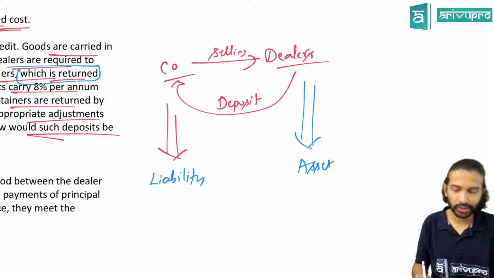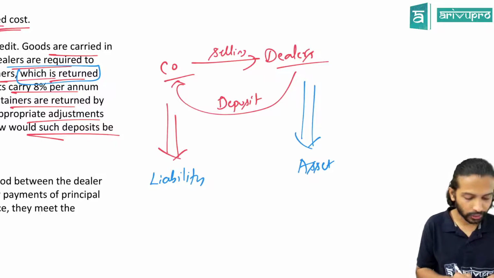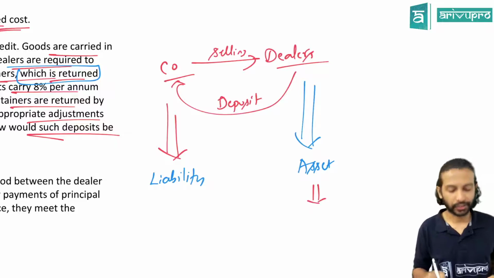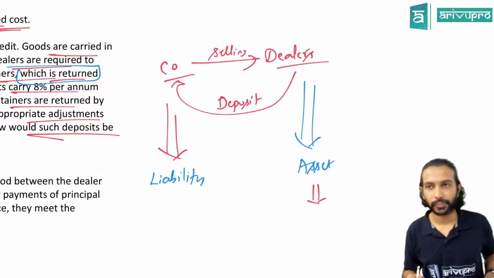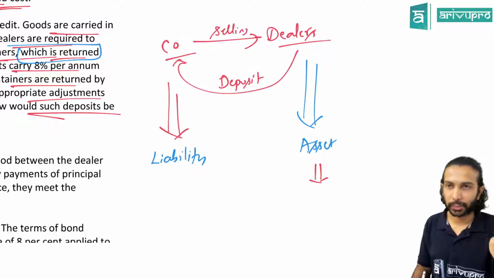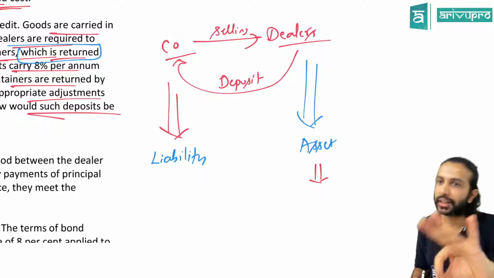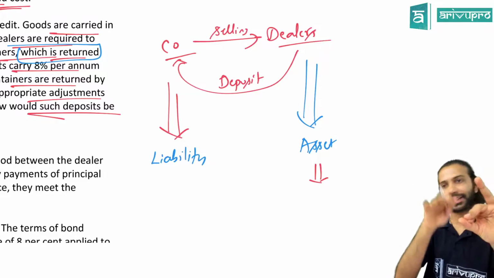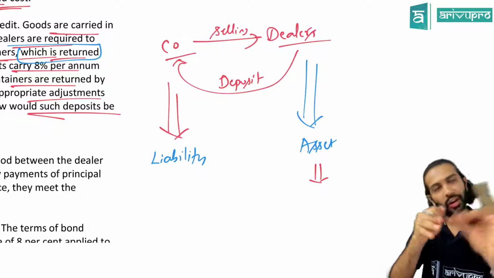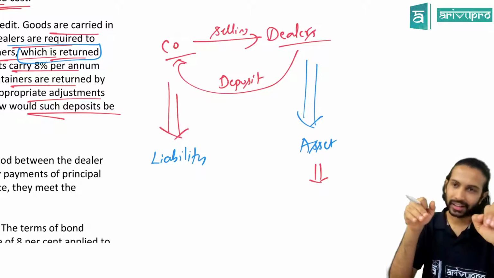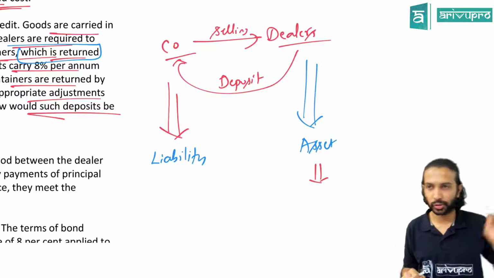The specific question is: is it a financial asset? From the dealer's perspective, is it a financial asset? Leave this portion, they're going to get cash later. So financial asset means what? Cash including bank deposits, or equity instruments of another entity, or a contractual right to receive cash or other financial assets, or to exchange financial assets or financial liabilities under favorable conditions. Then derivative, then variable number of shares. The last two we have not yet taken up.